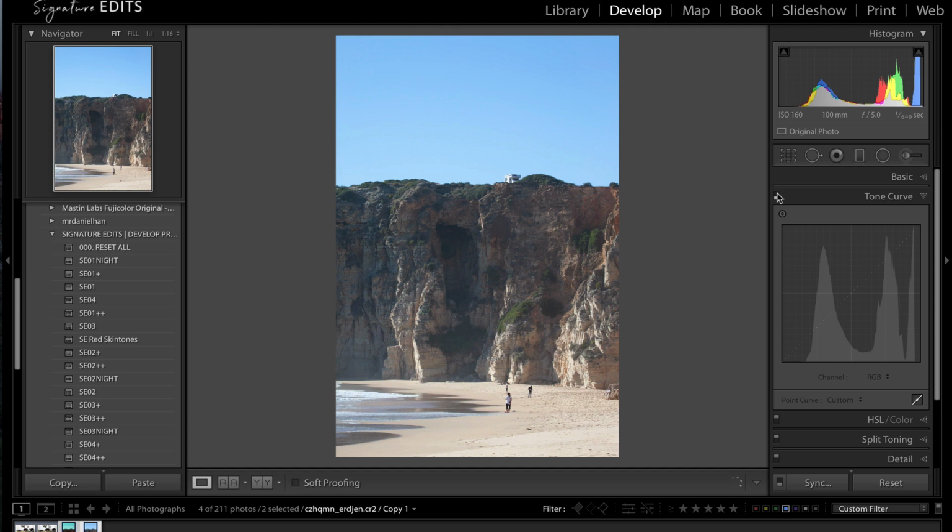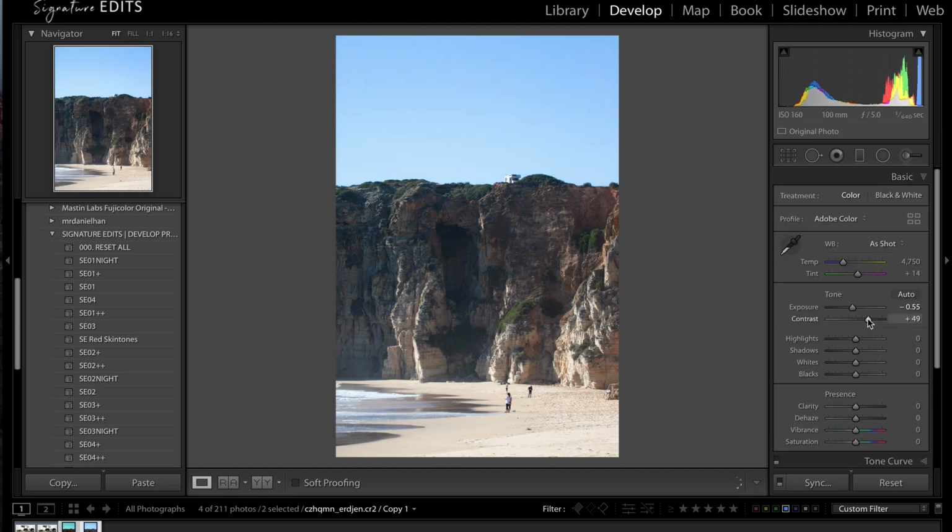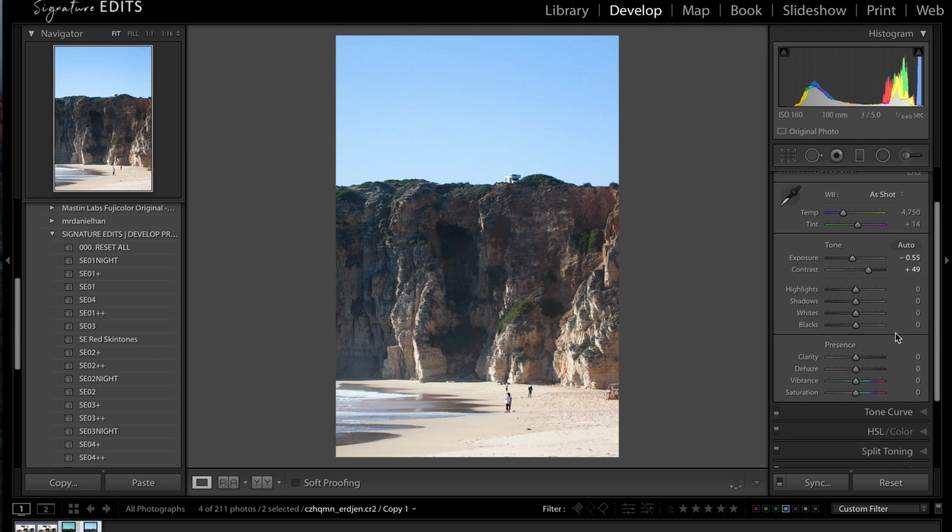So you can see here's before and here's after. We've effectively done the same thing as just increasing our contrast up here, but slightly different because we're adjusting the midtones instead of the entire image contrast. So whatever works better for you. The point is there are lots of ways to adjust color and different settings inside of Lightroom. It just depends what works best for your situation.